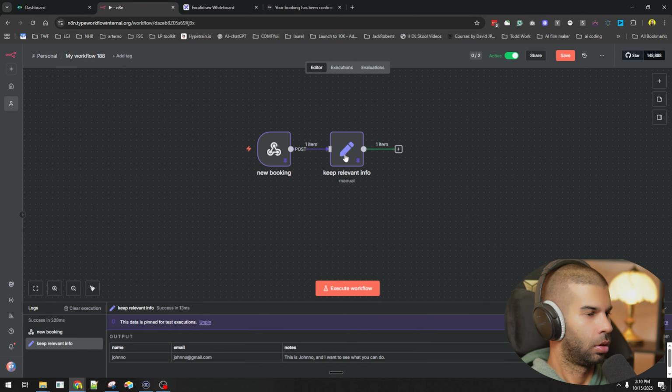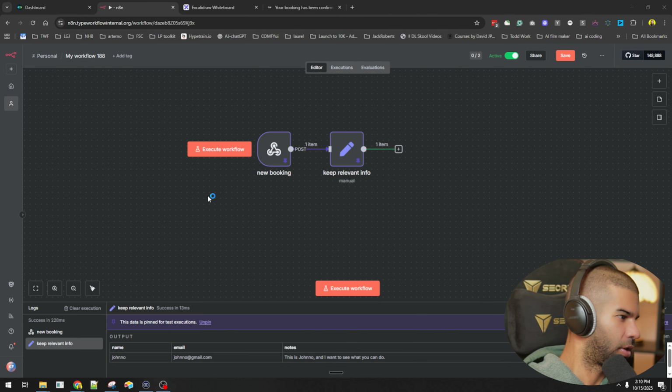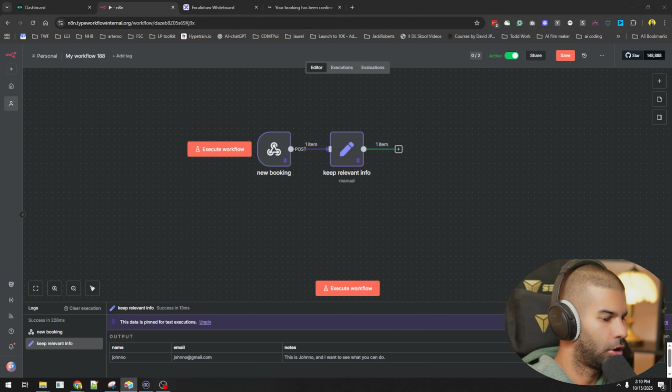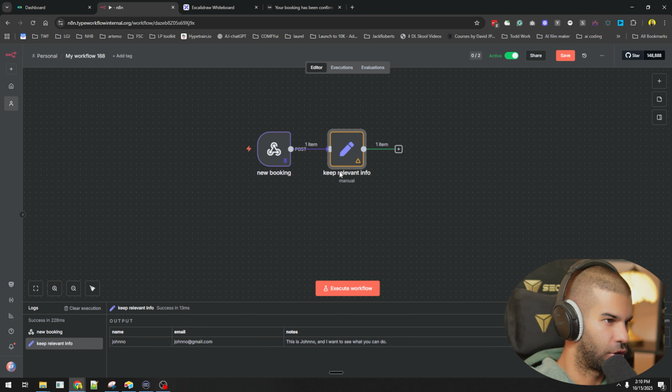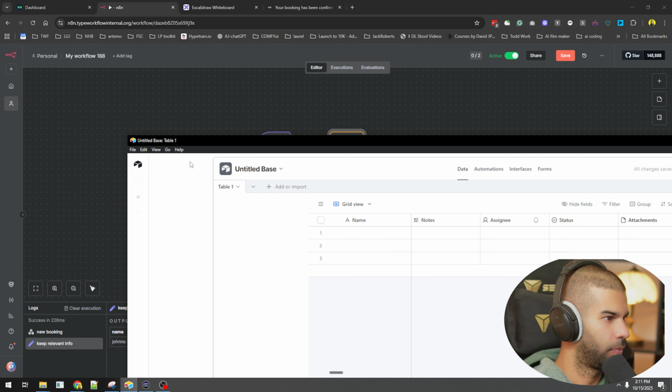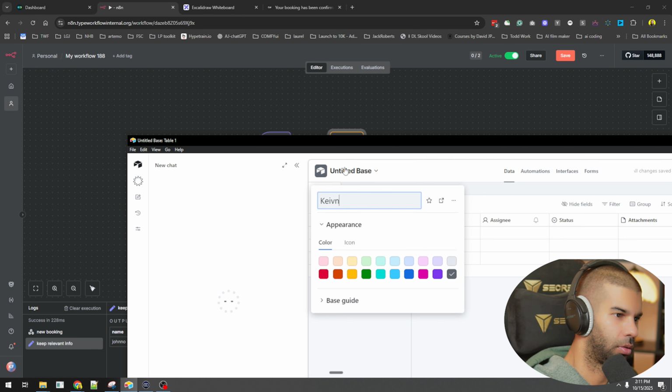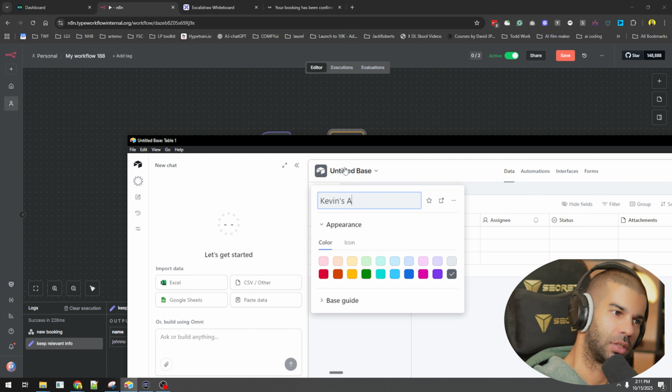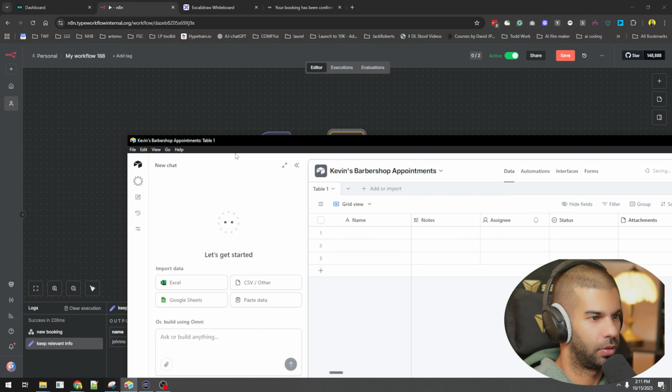Cool. So now what we want to do is go to Airtable. And what I'm going to do is just create a new record so that we'll be able to save everything here in terms of the appointments, when it's going to happen, and all that stuff. And thinking about that, we also need to have that information right here. So we'll need to map that in a second as well. What I'm going to do is create an Airtable database off screen. And let's say it's a barber shop, right? Barber shop appointments, just to give it some better context.